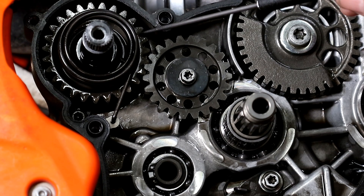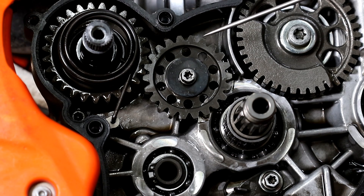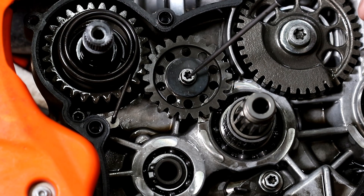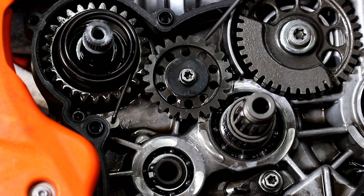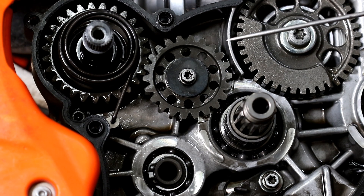This is the idler gear. It engages with the kickstarter mechanism when you kickstart the bike. Some people have found on the 2017 model, the area behind the idler gear which this bolt engages into is somewhat weak. If you kickstart it a lot, the case can fracture and the idler gear comes off with the case — you obviously can't kickstart then and you also need a new case. So that's obviously something you'll want to avoid.